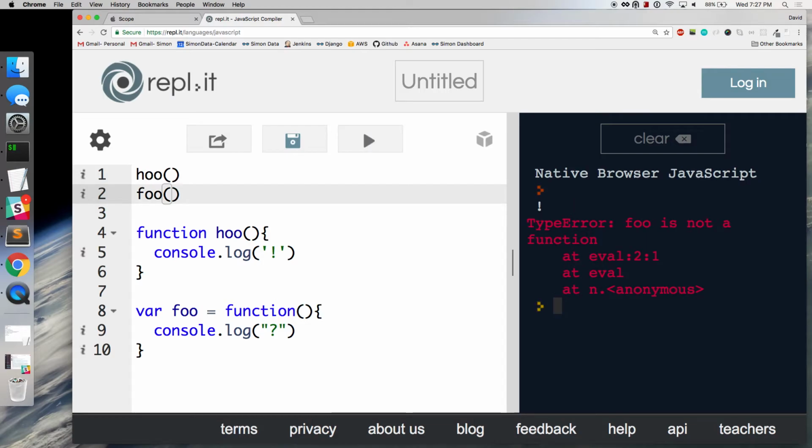Let's see. Okay, so when I run this, you'll notice who runs perfectly fine, right? Why? Because when the JavaScript compiler reads through this, it says, okay, which things on this page are the most important? This thing is, right? This is a function declared, I'm going to hoist this to the very top first, and that's my first pass. Okay, on my second pass, run who, great, I'll run who, I'll log out my exclamation point. Run foo, well, foo doesn't exist.